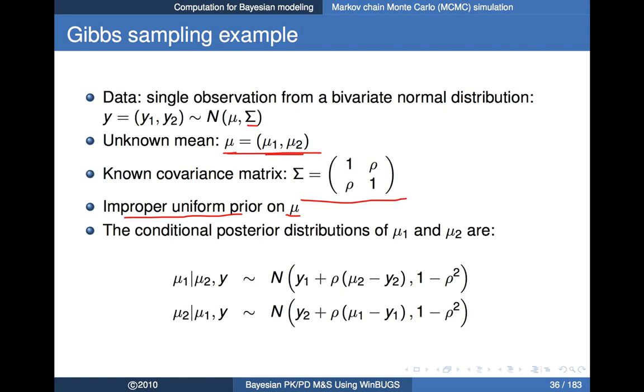Now it turns out there are some situations where you can't get away with that, but for fairly simple models like this one, you can get away with specifying a so-called improper uniform prior. Alternatively, you could probably use a prior which is fairly flat but not improper, but for now we'll do it just to keep the algebra simple. So in other words, our P of theta is in this case a two-dimensional uniform. You can think of it as a flat plane on two-dimensional real space, going from minus infinity to infinity in two dimensions.